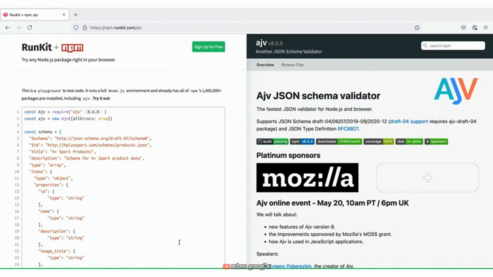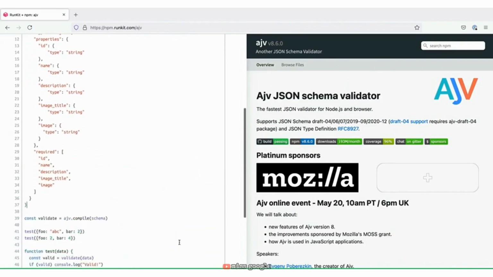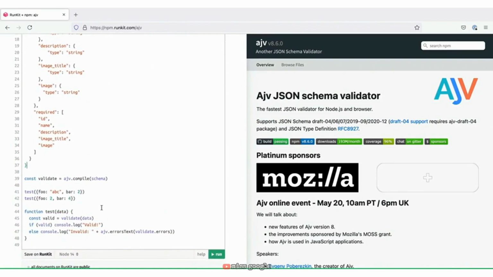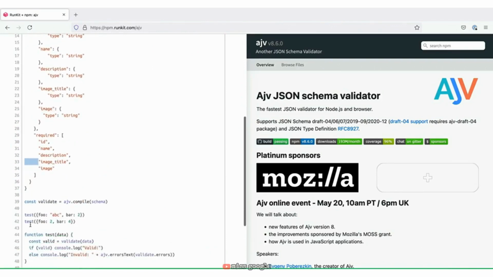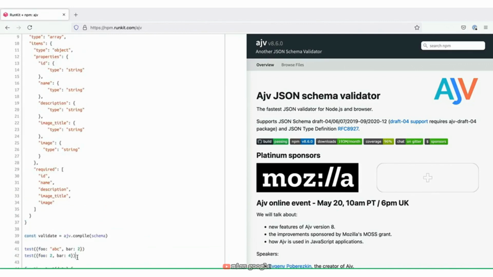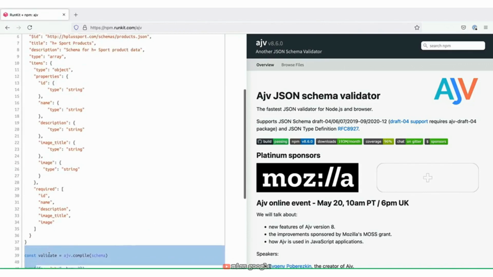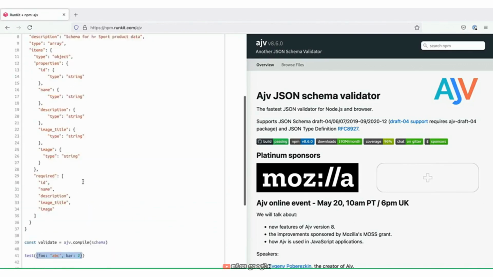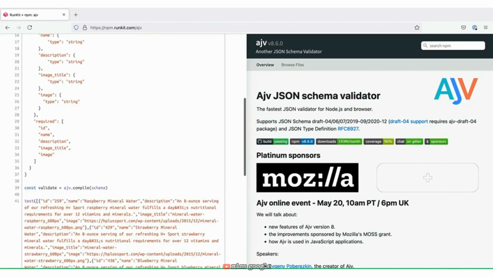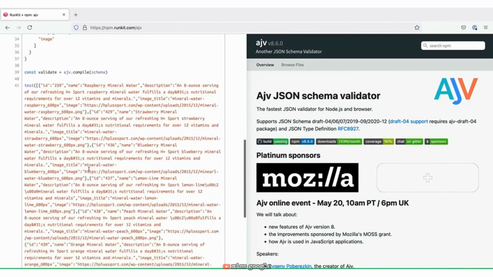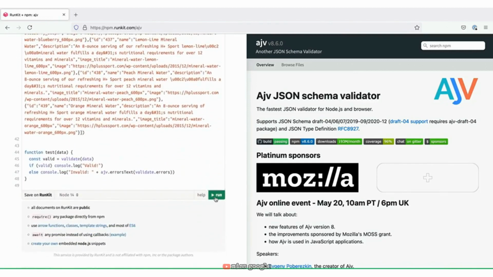And then over in AJV, I'm going to scroll down to lines 41 and 42. I'm going to delete that second test function call on line 42. Whoops. There we go. And within the parens for the test function call on line 41, I want to select the contents. And then I want to paste in what I just copied. And now I can scroll down and hit run.